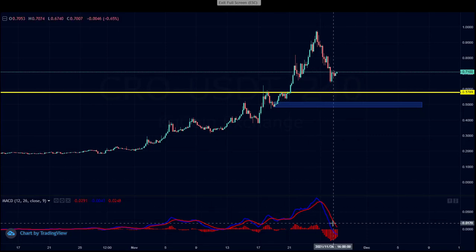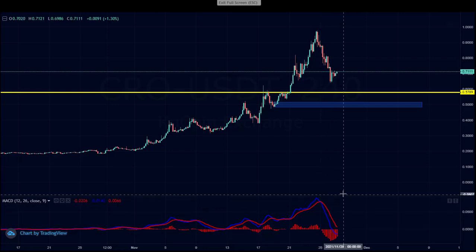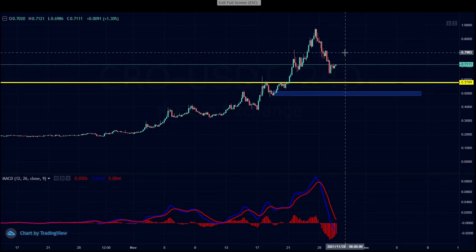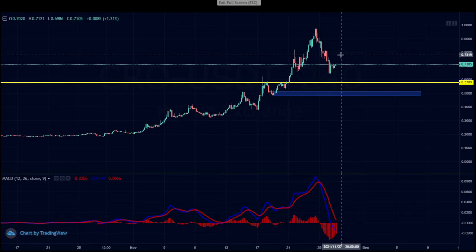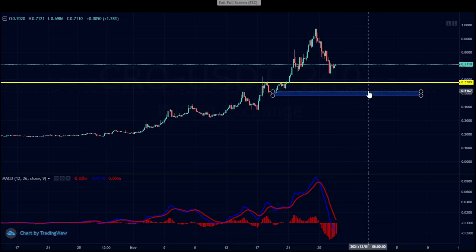If you look at the MACD, it is sharply down, extreme overbought on the MACD here. So what I am expecting right now is the market to retrace back up from here. There should be a retracement and then the market should come back down. This is the first point I want to look for a buy opportunity from, and then this is a second point. At this level, it would have given us a nice good retracement to enter at this point. I am going to also give this signal right here.